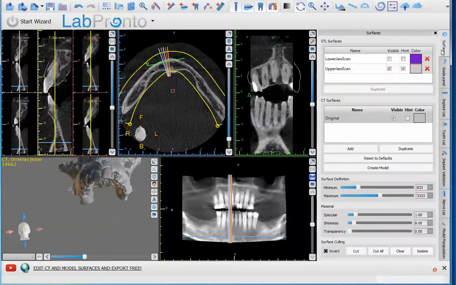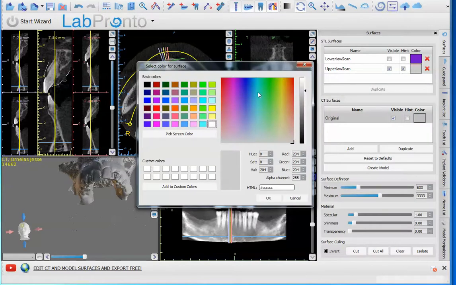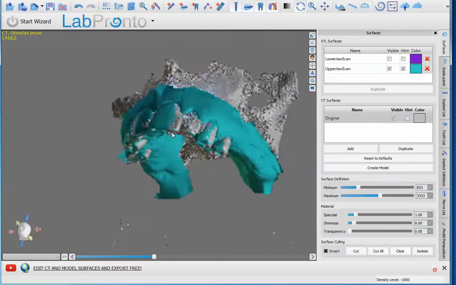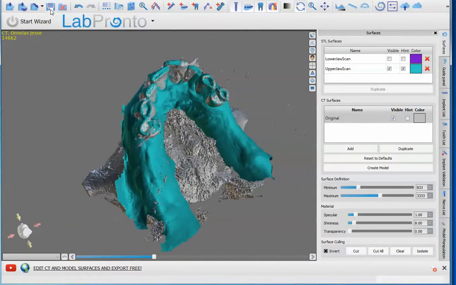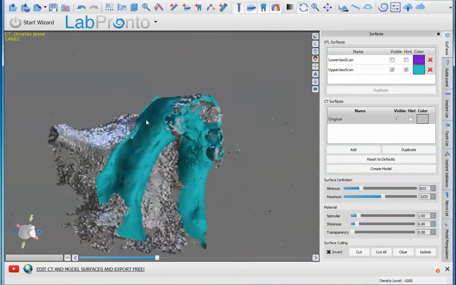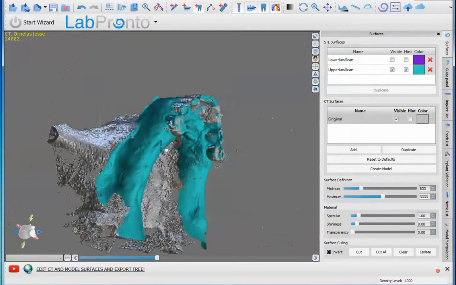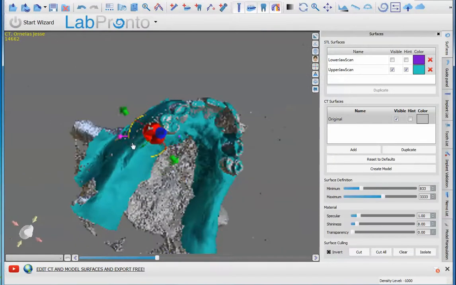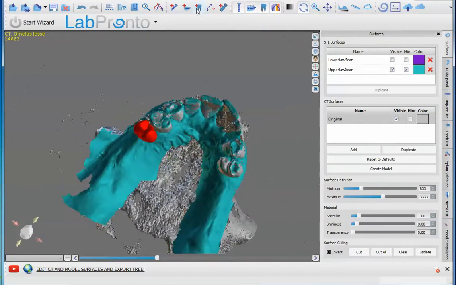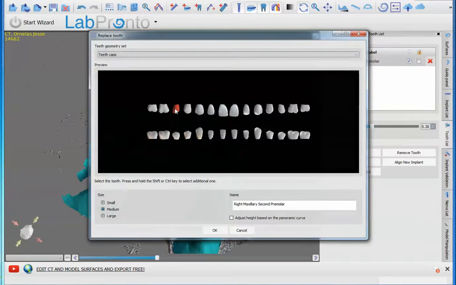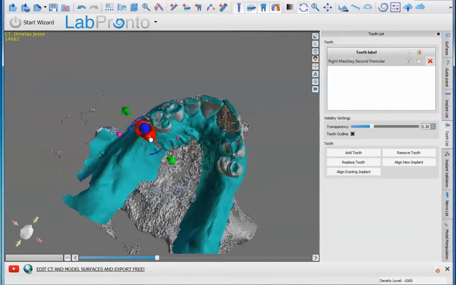And then you can see if we change the surfaces color to, let's say, light blue, you can see that pull up. So now from here on out, all we need to do is add some teeth and plan our implants. We'll save this data. So I'll quickly add some teeth. I'm going to use the add tooth tool, selecting the tooth that we want, medium size, and add them in here. And then actually we'll replace that tooth because I selected the wrong tooth. Let's see, replace, second. Okay.